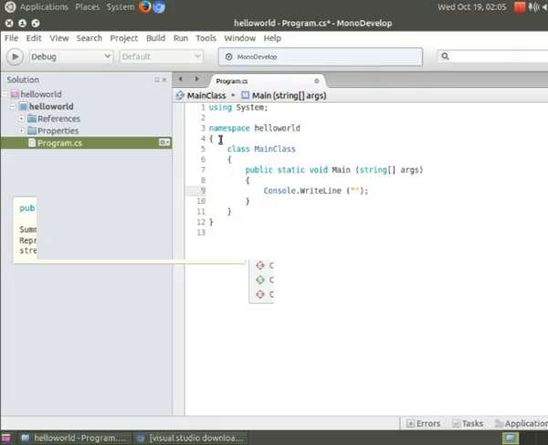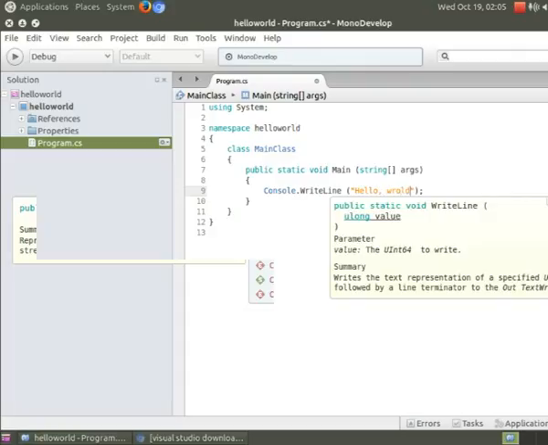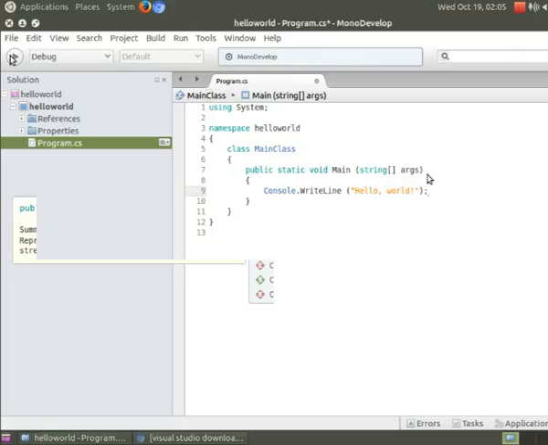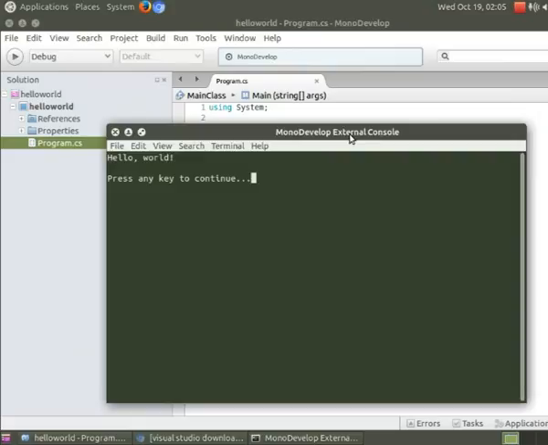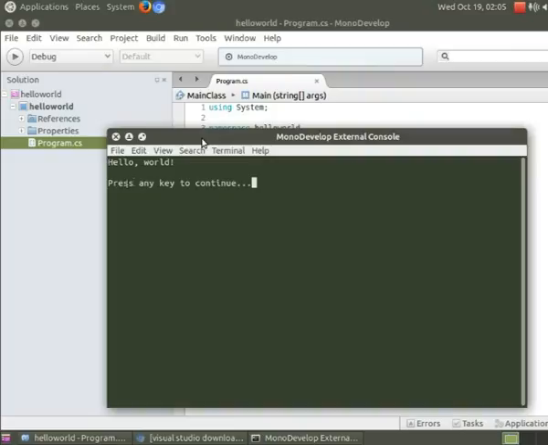But anyway, within these quotation marks, let's go ahead and type in Hello World. Alright, so let's run it and see what it does. If you're running Windows, you'll get a window like this that pops up. It'll be a command prompt window, and then it'll just vanish. If you're running Linux, or at least Ubuntu, you're going to see it pop up, but then you're going to just press any key to continue. What this means is it ran through the program and the program exited.